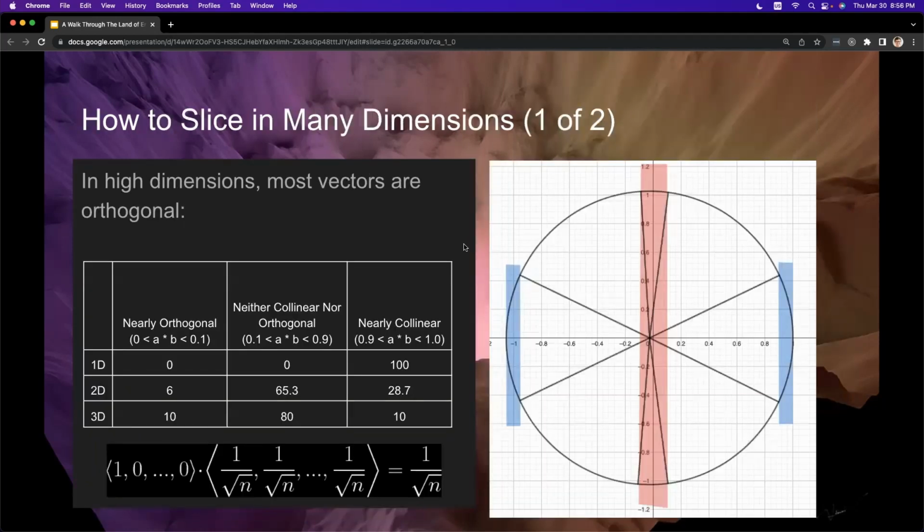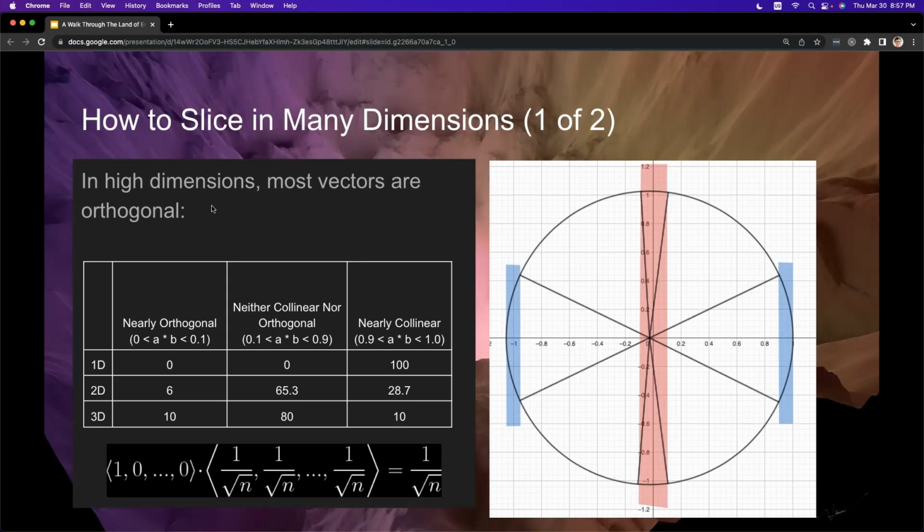All right, this is still just a little continuation from last time. We talked about slicing in many dimensions, a billion dimensional space, whatever it is. And then we just pick random directions, and we plot them as if they're X and Y, perpendicular. But if they're not perpendicular, that geometry is totally not right, if that makes sense. But what happens in many dimensions is that most vectors, if you pick two random ones, are actually orthogonal.